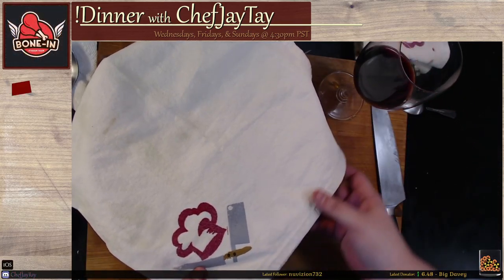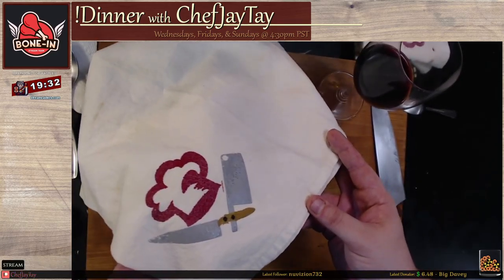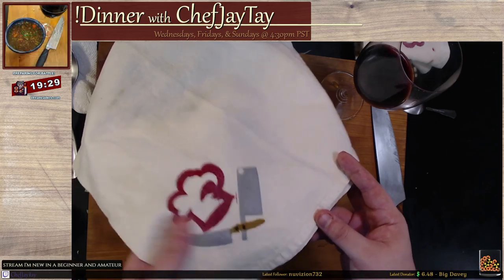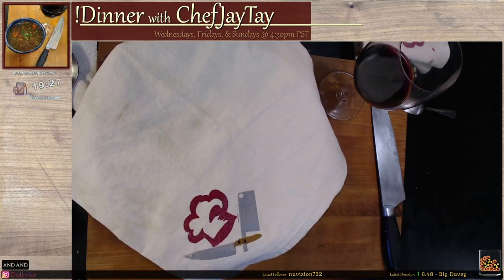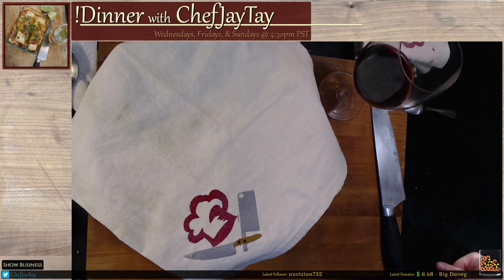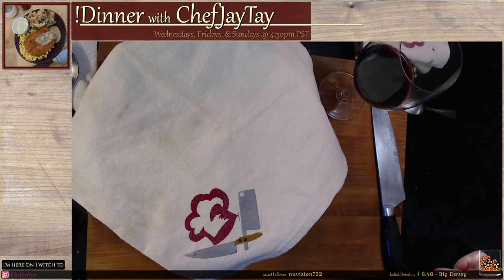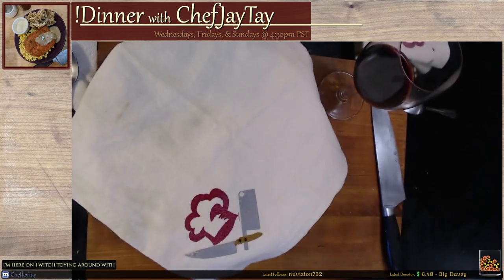I also do some rather poor screen printing now and then on stream. I'm new and a beginner and an amateur, and I'm toying with the idea of doing small-scale custom screen printing, more on a friends and family basis than an actual business. But that's something I've been toying with. I've done one stream on Mixer, and I've done one stream here on Twitch, toying around with screen printing.